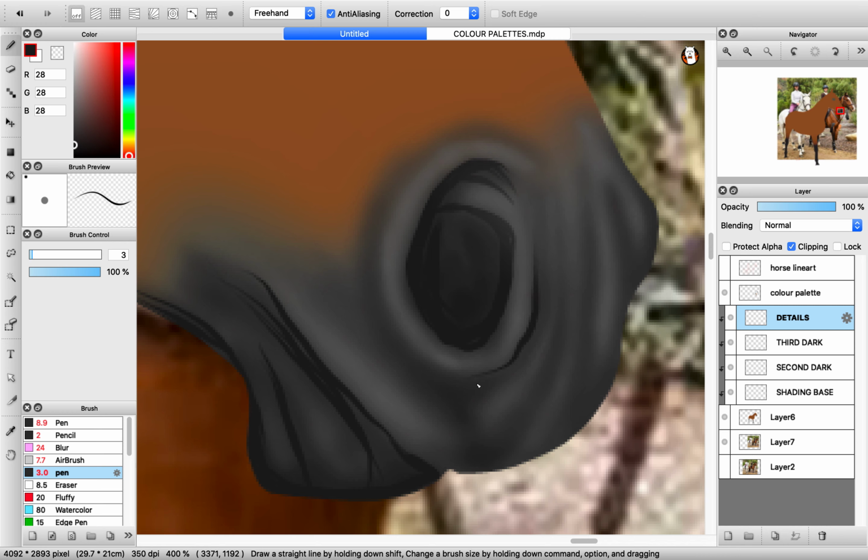Now this is a layer that you want to be very, very careful about how you blend, because this layer can easily be messed up and turned into just another kind of airbrush layer, which is not what we want. This layer is supposed to show the big contrast in the details. So as you can see, I'm erasing a lot of the lines and I'm just really trying to get them right.